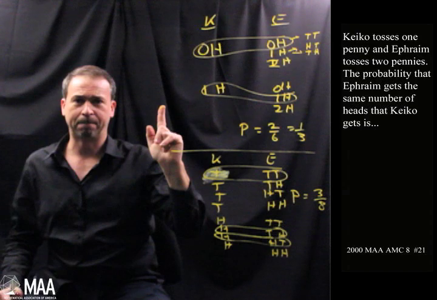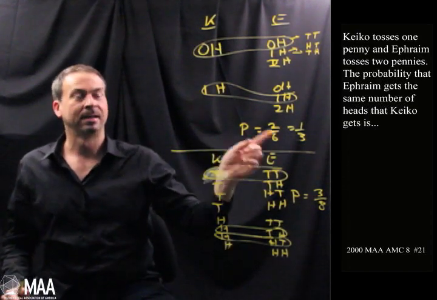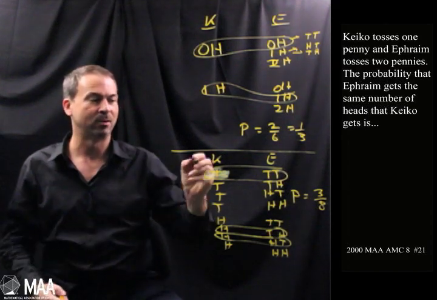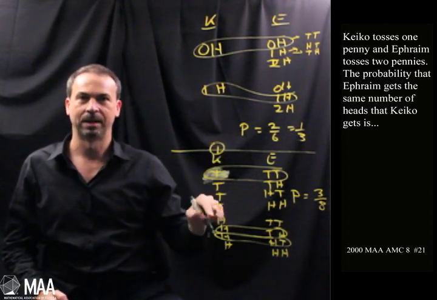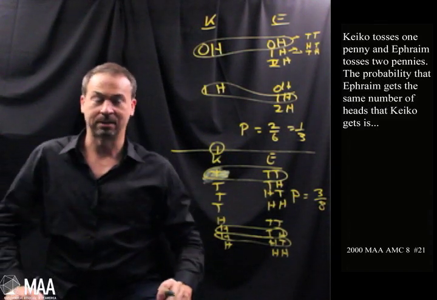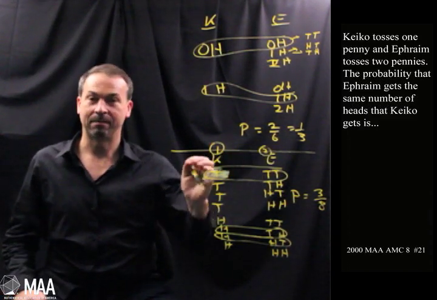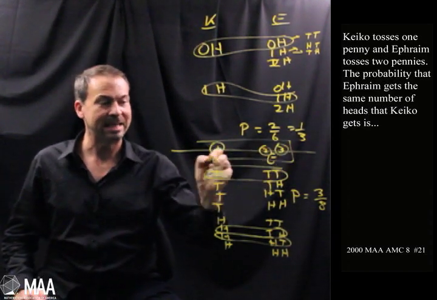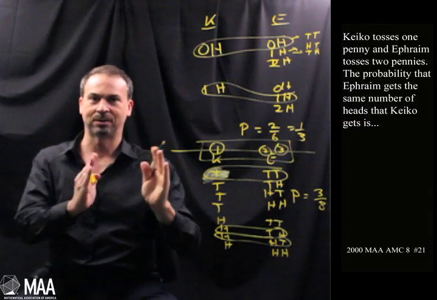So here's my wishful thinking. Could they have played the game as follows. There's only one penny. What happens is that Keiko picks up the penny and tosses it once. First toss, Keiko. Then, once Keiko's head is turned, Ephraim picks up the penny and tosses it a second time. Then, once he gets the answer, tosses the penny for a third time. So there I've teased the problem apart into a toss, a toss, and a toss.